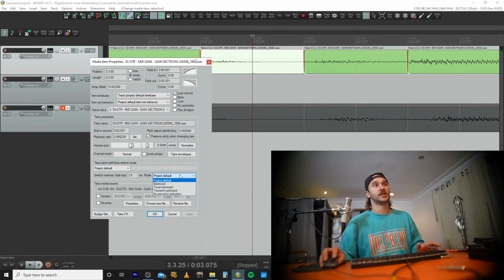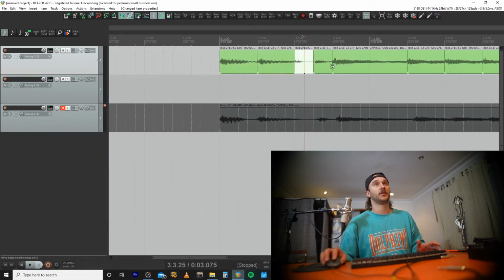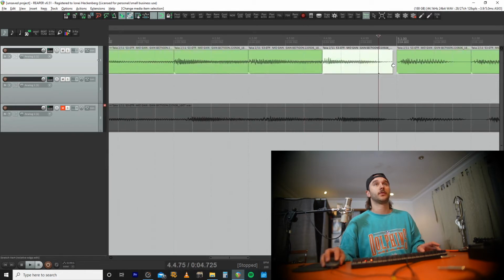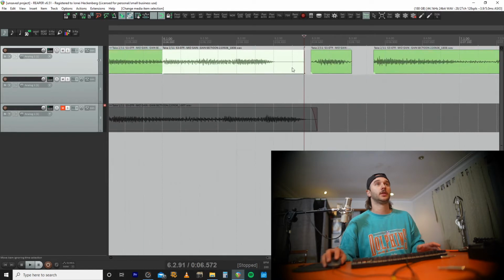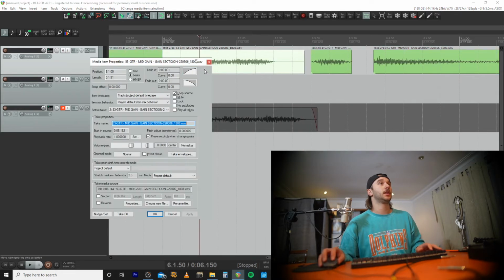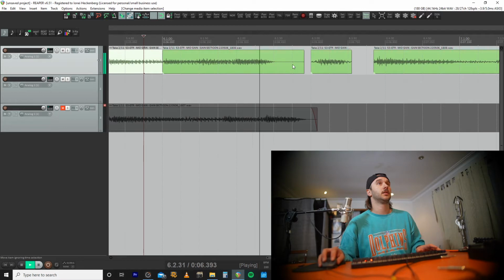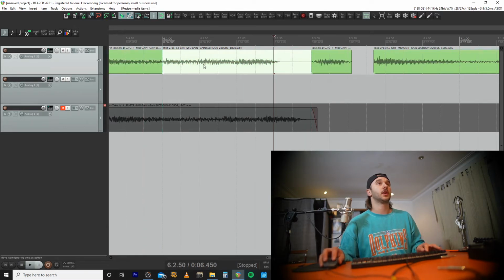Generally, you'd want to change the mode here for our time shift to be tonal optimized, as we want this to sound best as possible. So we're just going to go through and stretch a couple things. Stretch that. That group of notes in general should be stretched across, so I'm just going to stretch the whole thing.